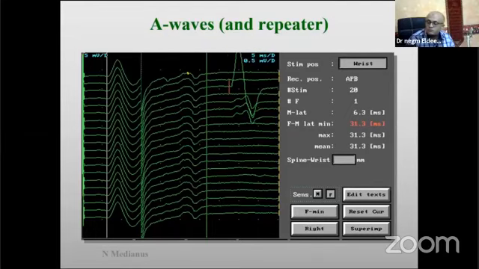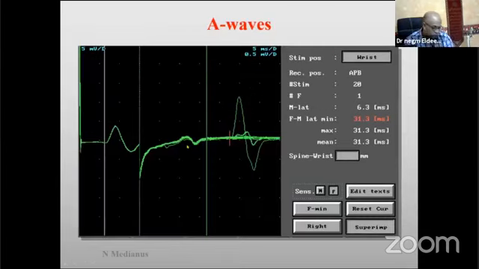Here is an example, and the typical thing is that there are low amplitude signals, like F waves, but these are with constant latency, completely constant latency, and they can occur right after the CMAP, right within the F response, which is not seen here, or even after the F response. We see them better when we superimpose traces.